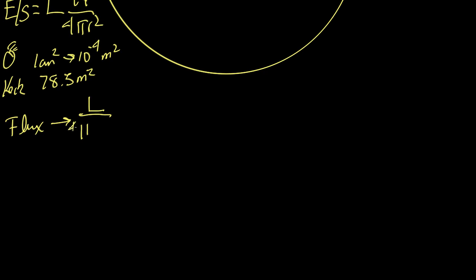divided by the area that the light is spread out of, and that's just the surface area, so 4 pi r squared. And you will note that both the energy or the flux are both proportional to 1 over r squared.